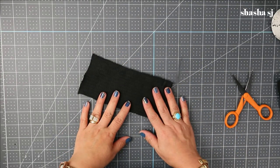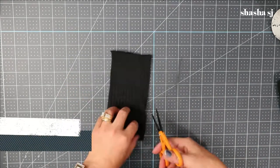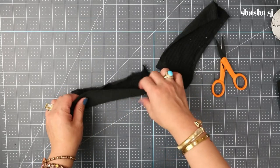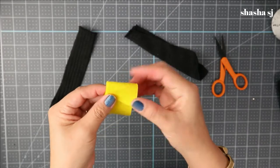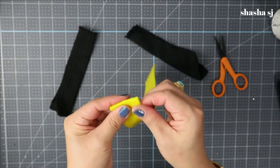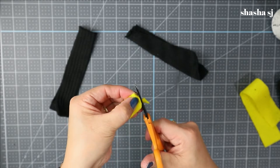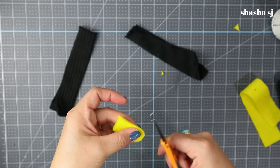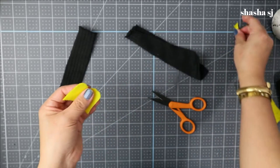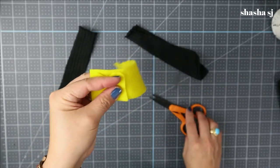The next we are going to work on is our gnome's arm. So what I do is I just cut them in half like so. All right, so there is the left and there is the right. Next we are going to grab our gnome's yellow felt, the colored yellow felt. We are going to create a little hand. I'm just going to cut this into a slanting angle like so, and it doesn't need to be perfect, and you just start gluing them. You can trace this one so you have the same size of arm, and then you just have to start cutting them.